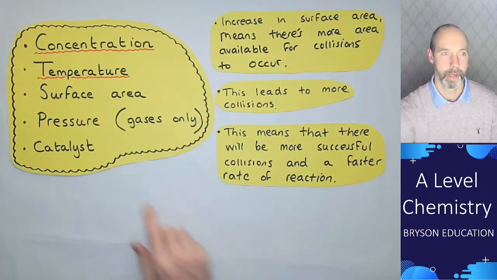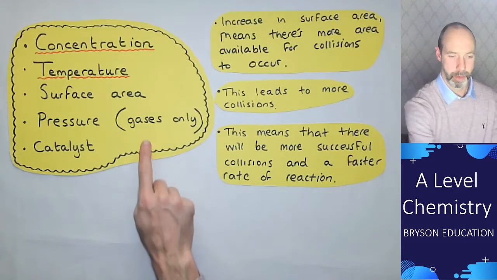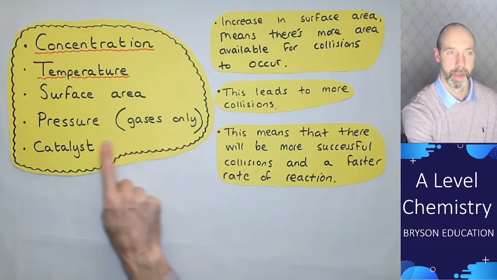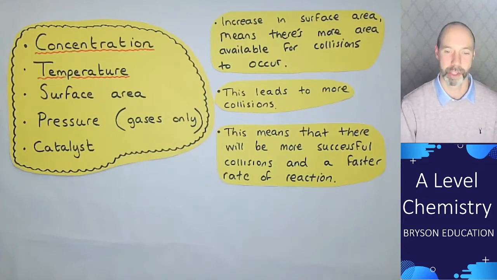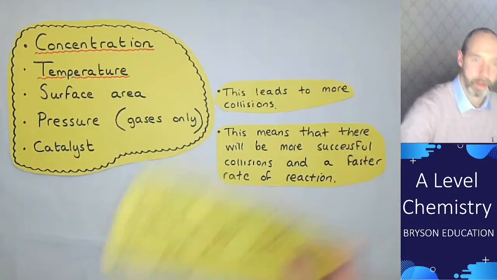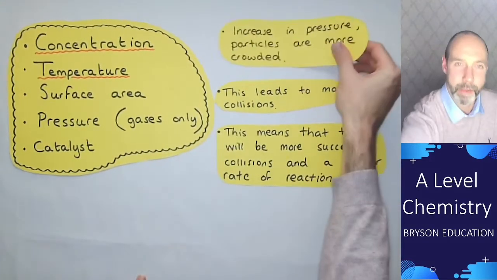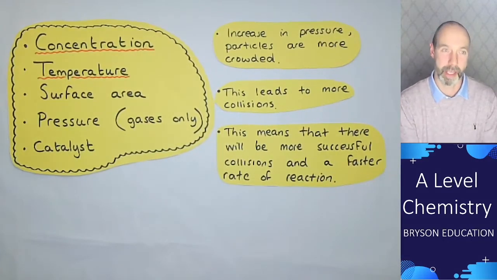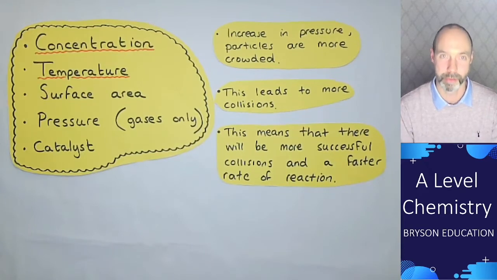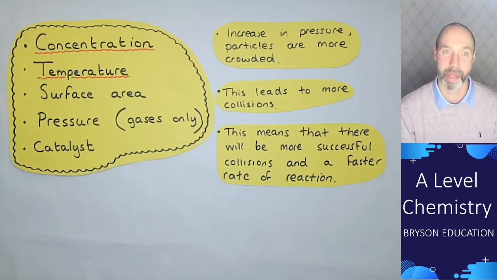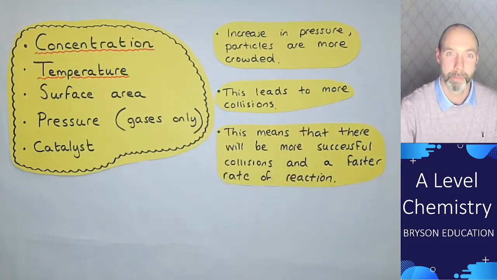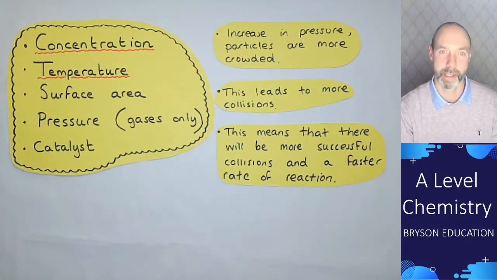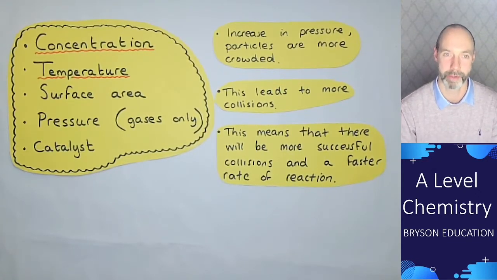Okay, next, let's take a look at pressure. Notice this is gases only. So it's gases that are affected by a change in pressure. If we increase the pressure, the particles are more crowded. This is just the same as increasing the concentration of a solution here. So it's the same explanation. An increase in pressure, particles are more crowded. This leads to more collisions, and this means that there will be more successful collisions and a faster rate of reaction.